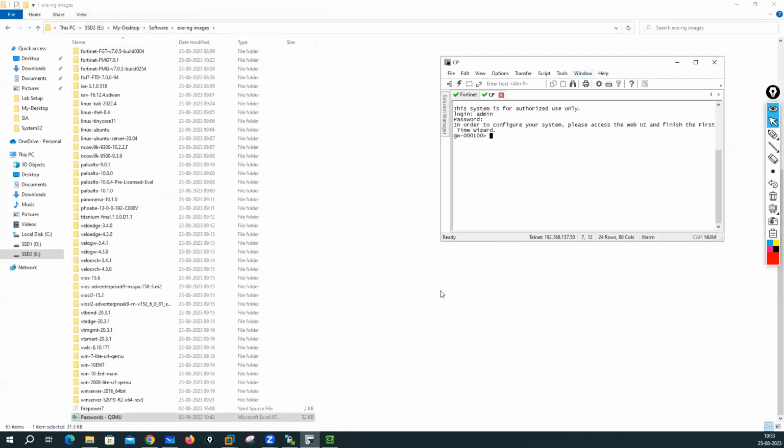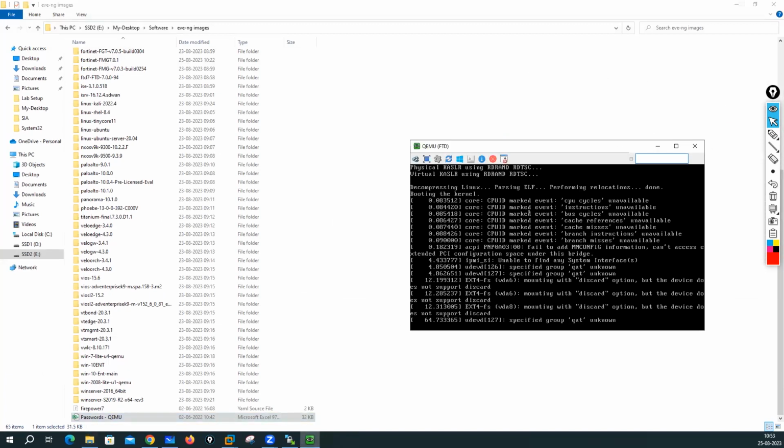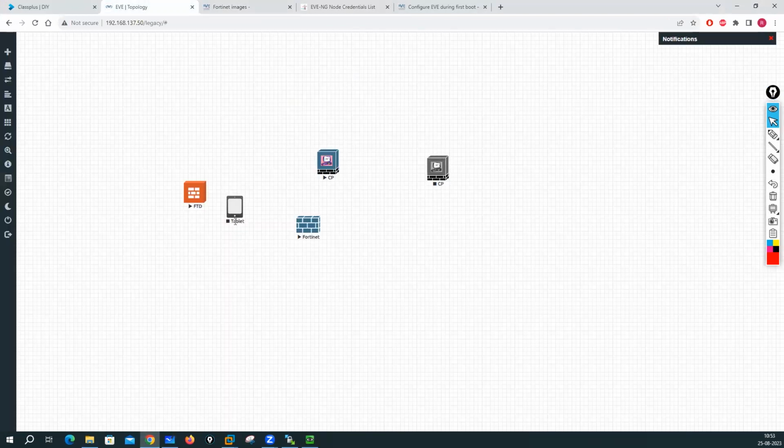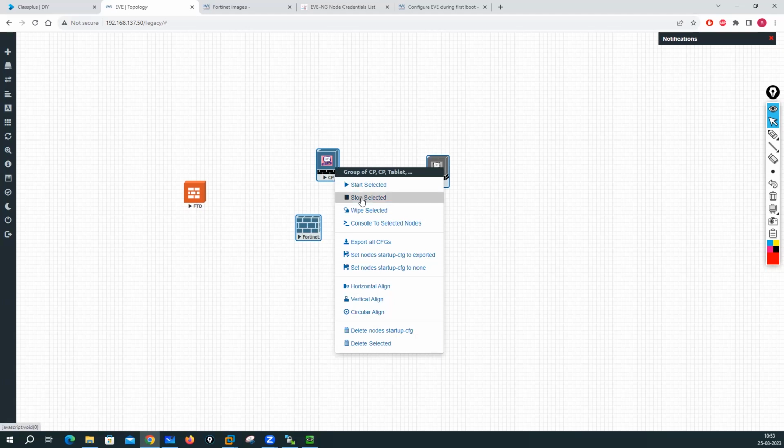Okay, this is how we have to upload these different types of images. Your FTD is still going on because FTD is a big image and it really needs time. This Android is not working somehow, so that's not a problem because Android we don't use frequently.